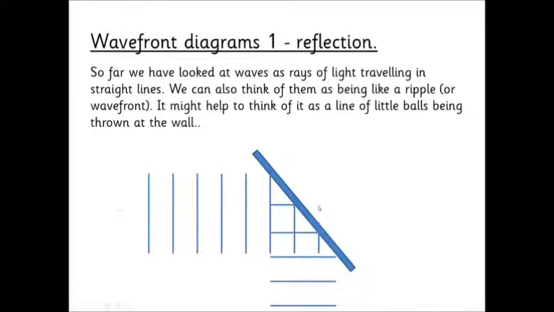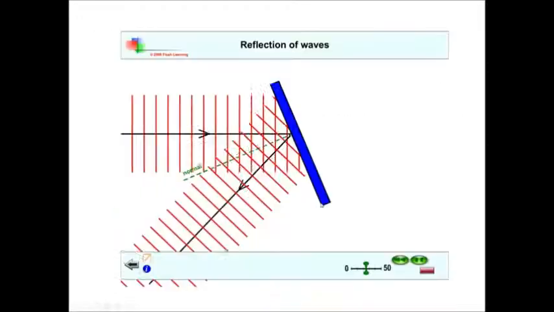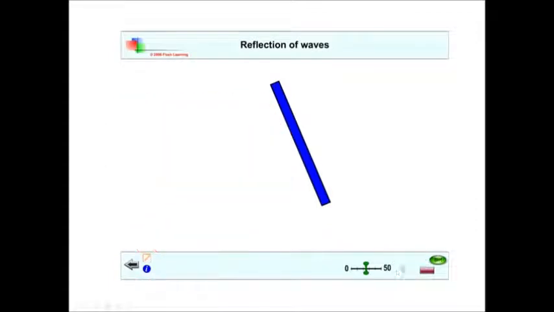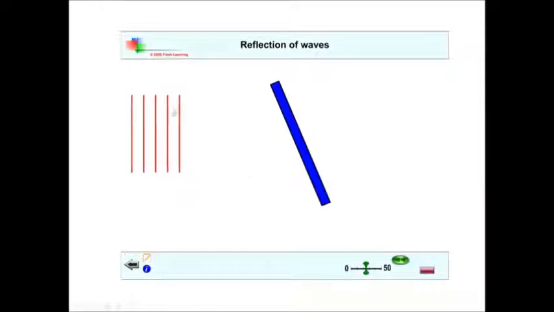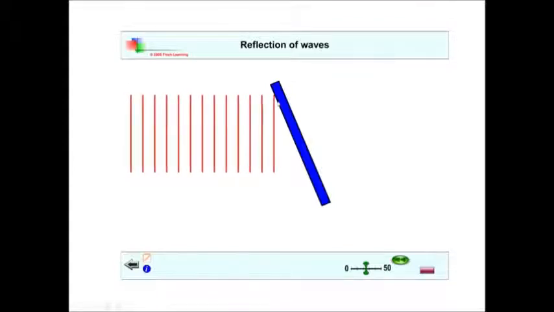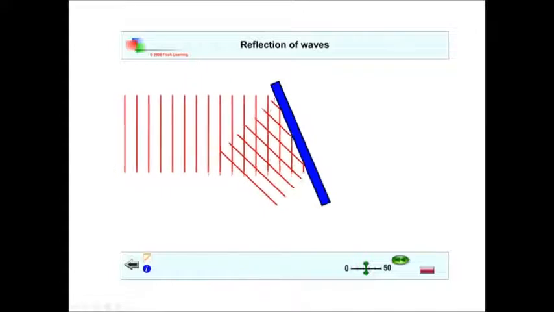Now, a slightly easier animation if I show you here. So there you go, that's the idea. Okay, that's our incoming ray and our outgoing, reflected ray. And what we can do here, if I just show you this one, I will reset this so it's nice and straightforward. And if we get some waves coming in, and imagine these are a line of balls coming through, and then as they hit, you can see they bounce off. Okay, so they're coming in and they're bouncing off.